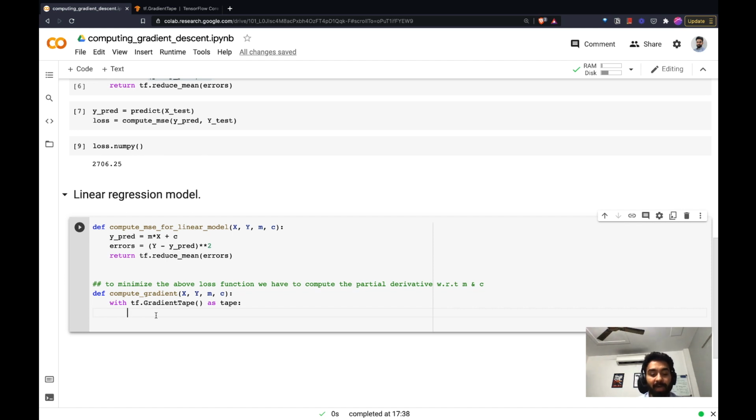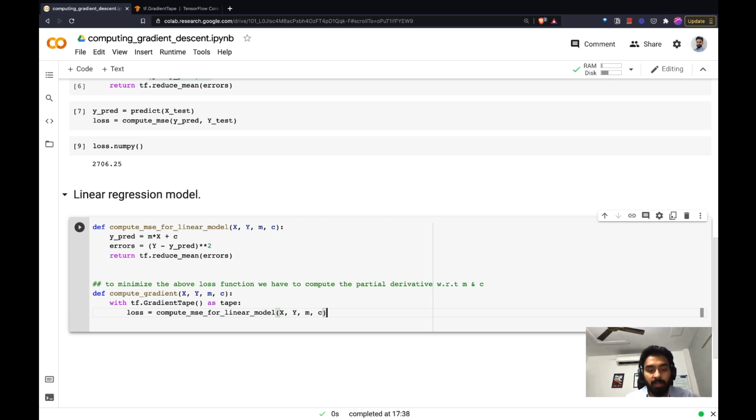Now you have to wrap this loss function around this tape. So loss equals, you have to compute the loss within this tape. So compute MSE for linear model, and you pass x, y, m, c.